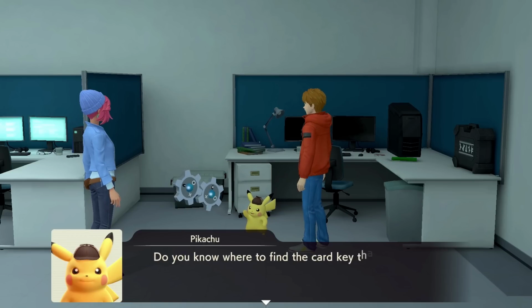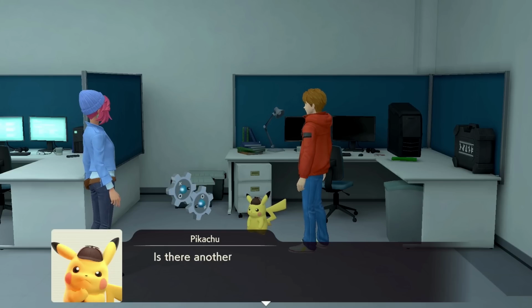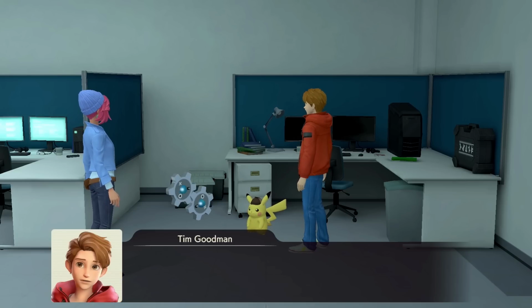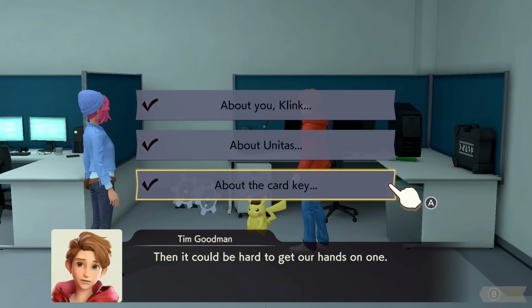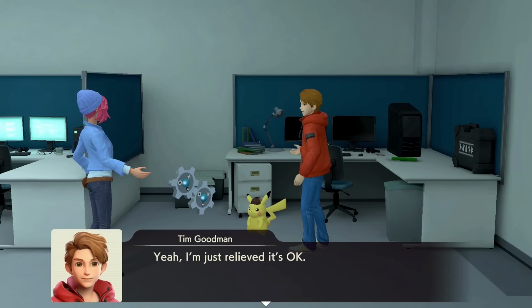About the card key? Do you know where to find the card key that opens the doors? Klink says his partner is always carrying a tool that can open the doors. Is there another one like that somewhere else? I guess all the researchers here keep their card keys on them at all times. And it could be hard to get our hands on one. I'm glad we're able to help Klink. Yeah, I'm just relieved it's okay.